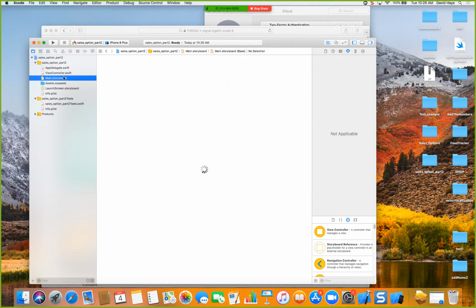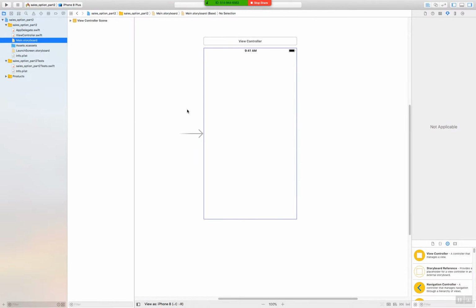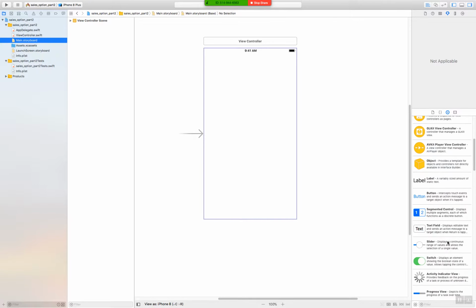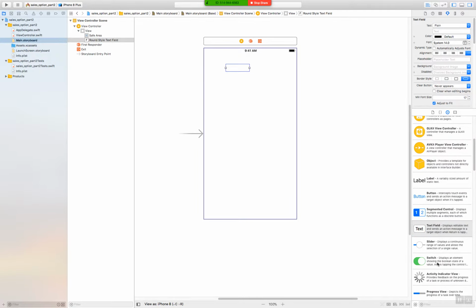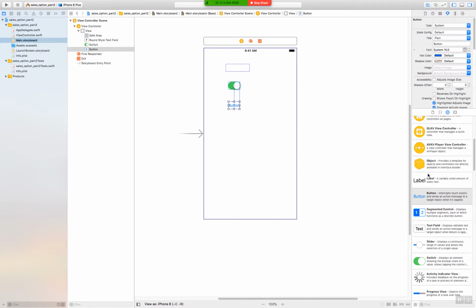Go to the main storyboard. Now we want to drop on a text field. Drop on a switch. Drop on a button. And drop on another text.